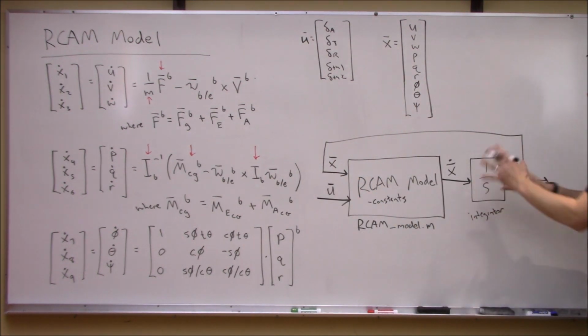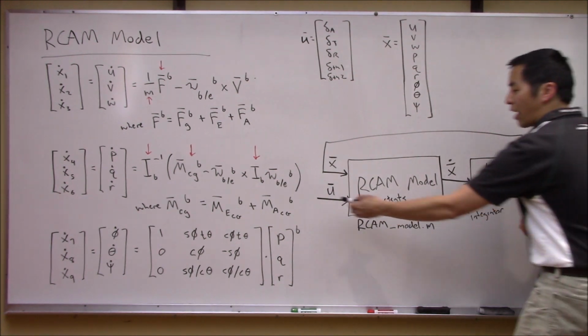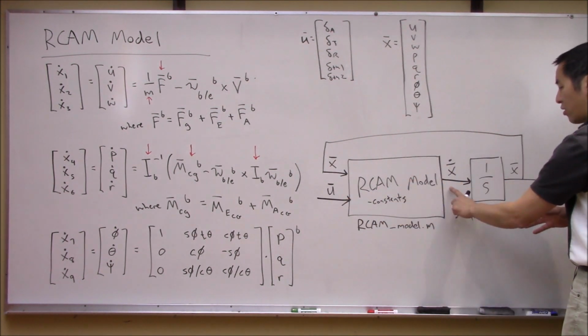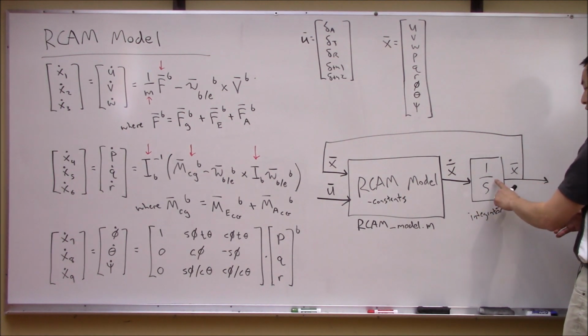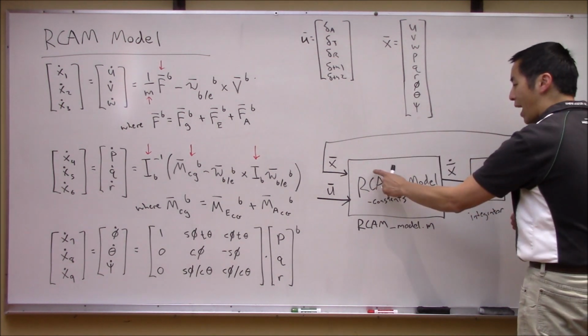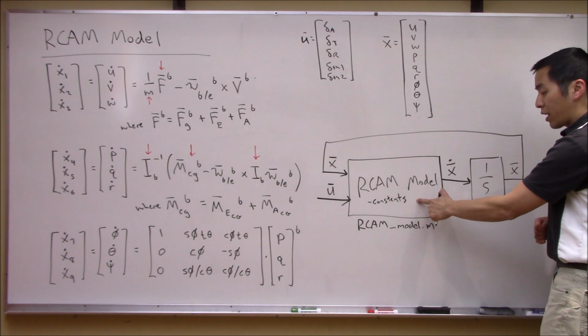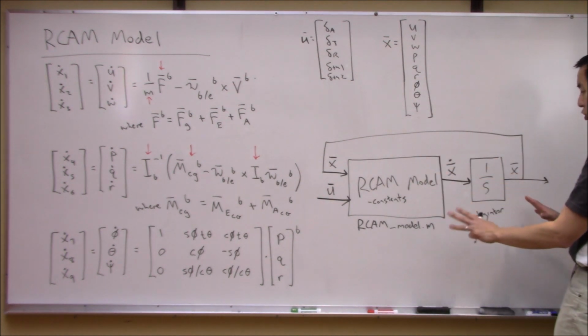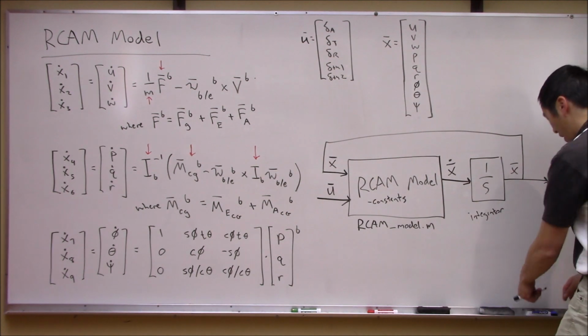So now this overall system has the control surfaces coming in. It's going to calculate the state derivative dots. It's then going to integrate it and feed that back and use that for the calculation at the next time step. So this entire block diagram is consistent, and this is our aircraft.